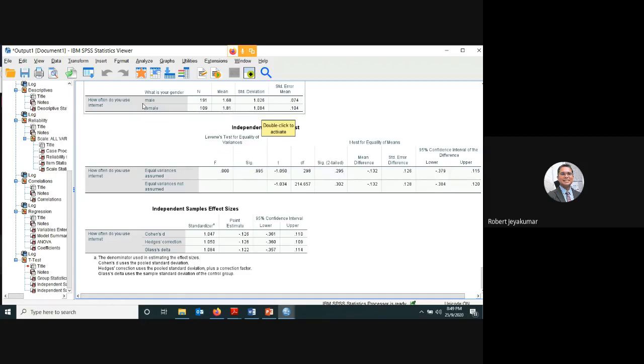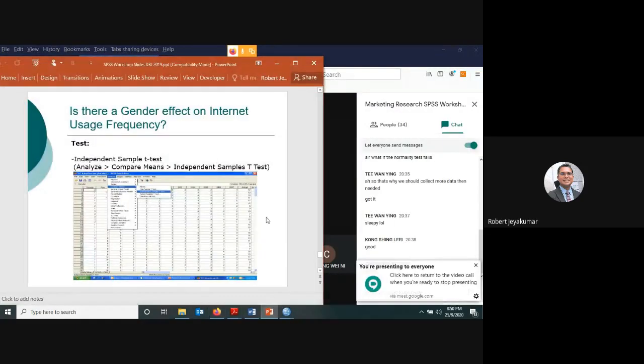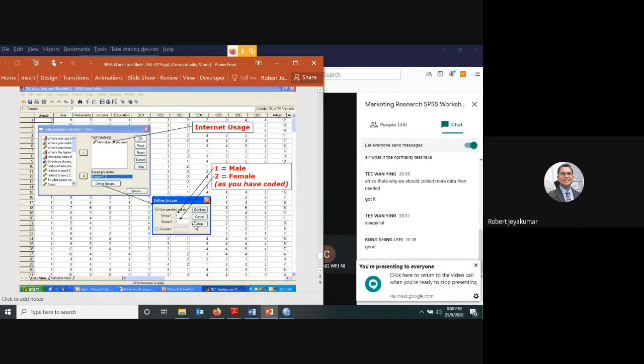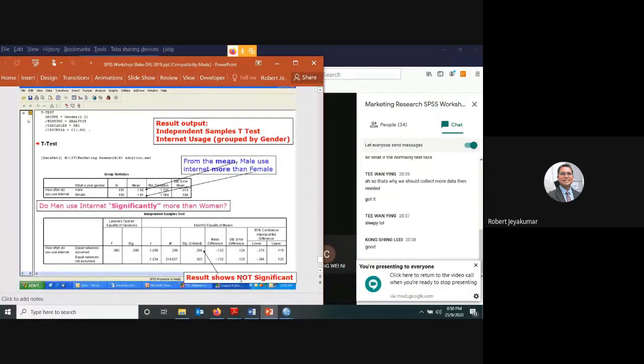If not, male and female do not differ in their use of the internet. If this is below 0.05, then there is a significant difference between male and female. In this case, the result shows not significant because it is more than 0.05.